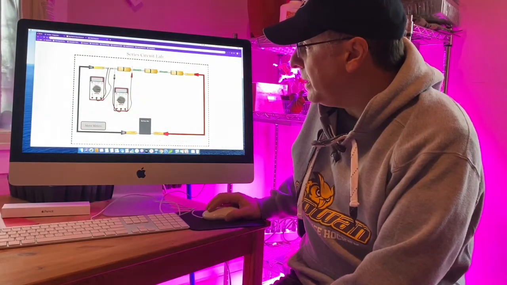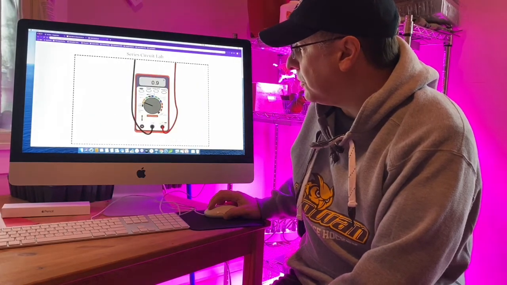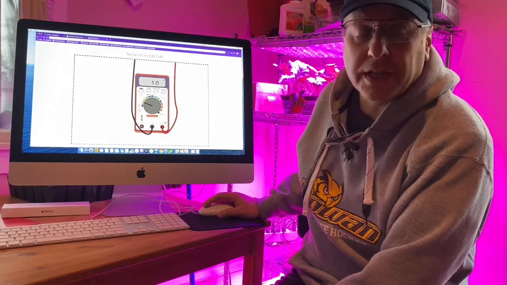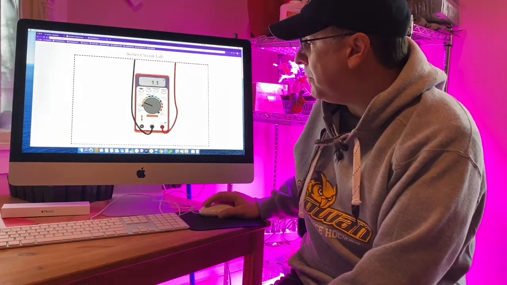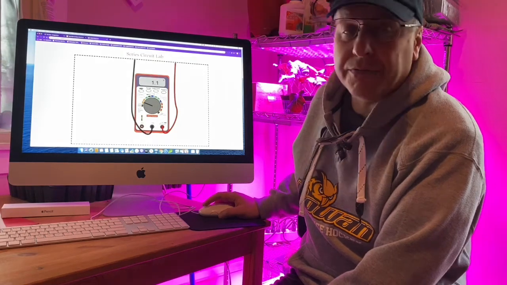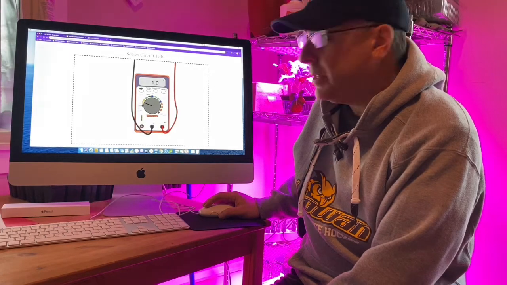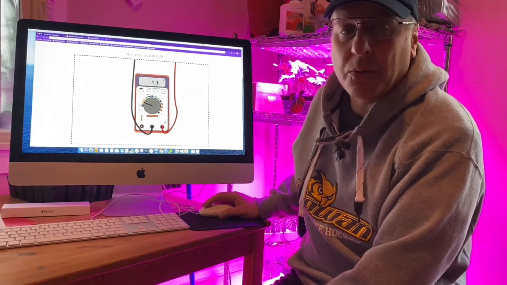Okay, you have 2 meters. One is set to volts, DC. You click on that to measure your voltage. You'll notice the voltage is going to jump around just like on a real meter. What you want to do is just kind of watch it and put down what you see as the average. So it seems to be jumping from maybe 1.1 down to 0.9. So you'd probably put an average of about 1 volt.